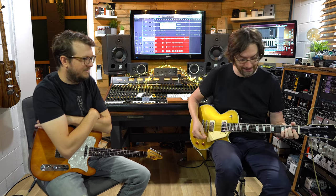Let's try it on this totally not authentic Squier L7. When we pretend that we're dead. I'm going to do that every time. That, band L7 from the 90s. Anyway, this is a clean sound.